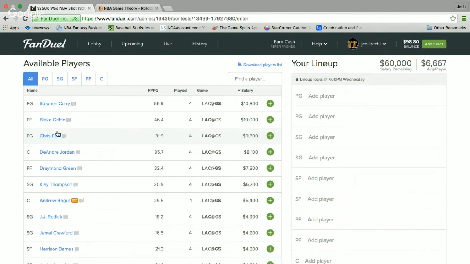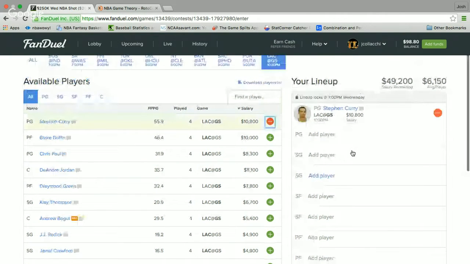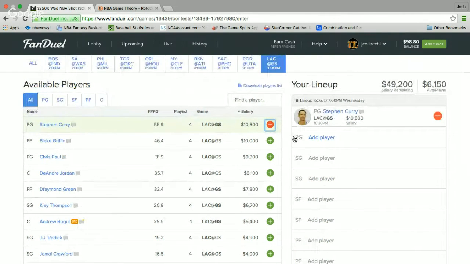Be sure to use all that information to come up with an idea of what you want to use for players. Curry against Chris Paul wouldn't exactly be a huge plus matchup because Paul is a good defender. Blake Griffin goes against Draymond Green. But let's just say, for the sake of argument, building cash games, I wanted to have Steph Curry. He was my top guy. Put Curry in my lineup, and he's the guy I'm focusing around. What I mean by that is when you're building your cash lineups, the guy you want to focus around the most is going to be the first guy you put in your lineups.